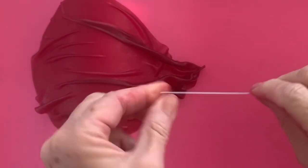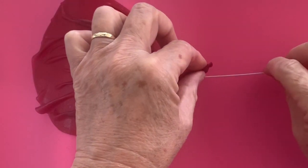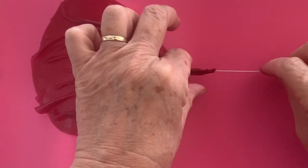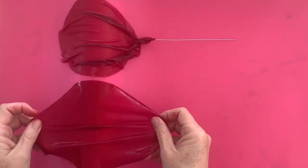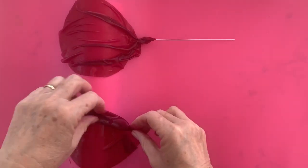While the rice paper is still wet, it's soft and pliable and sticky enough to attach to some florist wire without any sort of glue. Just give it a good squeeze. Repeat the process until you have 6 large petals.